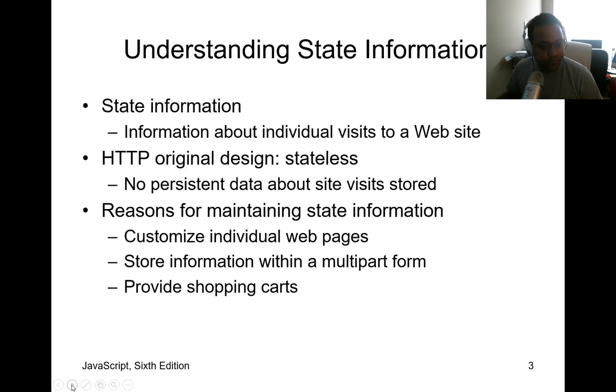So let's go. All right, so what's state information? State information is information about individual sites to a website. That's pretty much what it is in a nutshell. Now, understand that HTTP as a protocol is stateless, meaning that there's no persistent data about site visits stored in HTTP, meaning that the network protocol HTTP, the web dev protocol HTTP, however you want to look at it, it doesn't save information. It is merely used for parsing information back and forth.